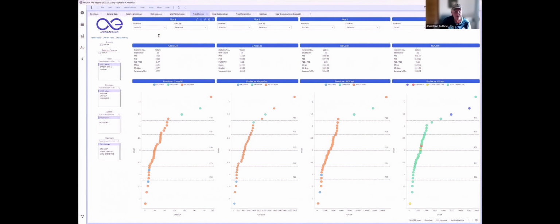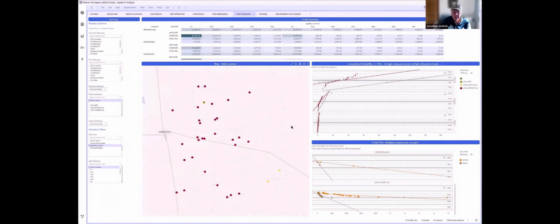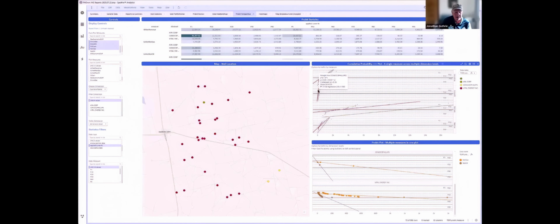There's a simple probit review here. Again, this is similar to the one that we saw earlier in the A4E forecasting and valuations template. Set the filters here and the attributes and color buys to do a comparison of the different attributes that we've pulled through from our PHDwin data. There's a data relationships page, and then we move to the probit perspective, where from the map you can pick the values that we pushed into the probit calculation, and we can see from the probits where these wells sit in relation to one another in terms of P10 to P90, and then which dimensions do we want?